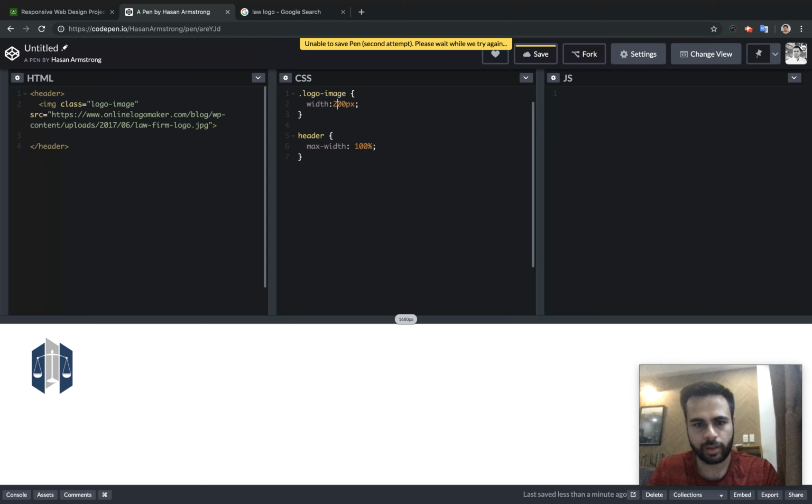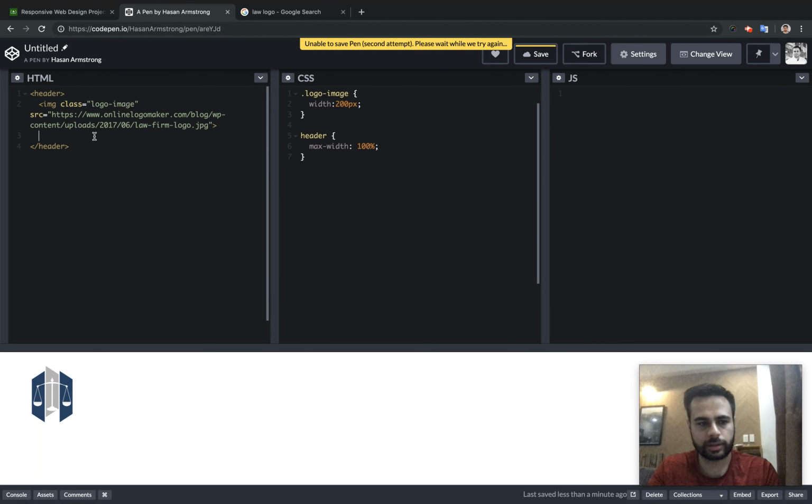Okay, so now we want the nav links. So we're going to create an unordered list.